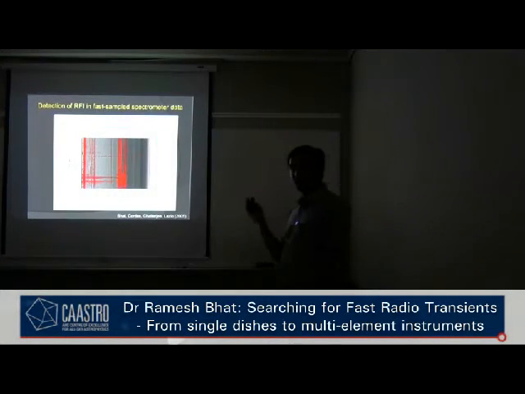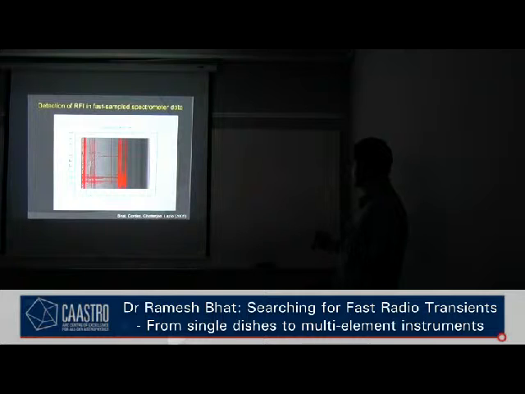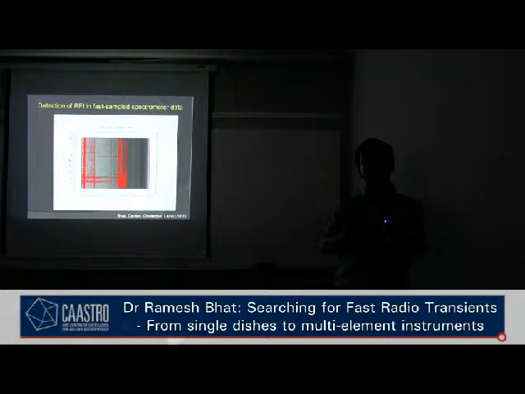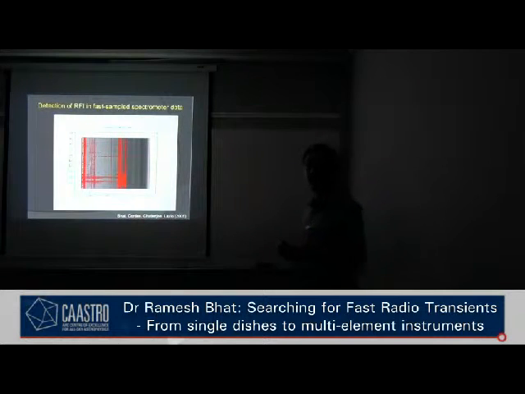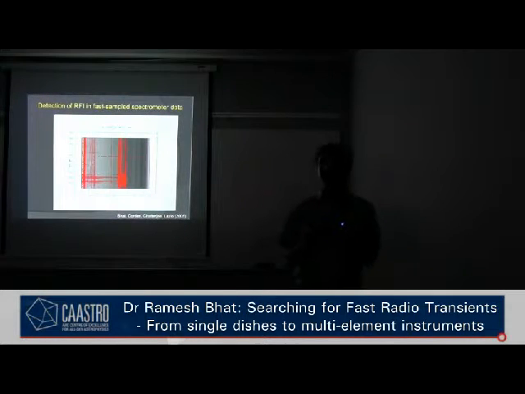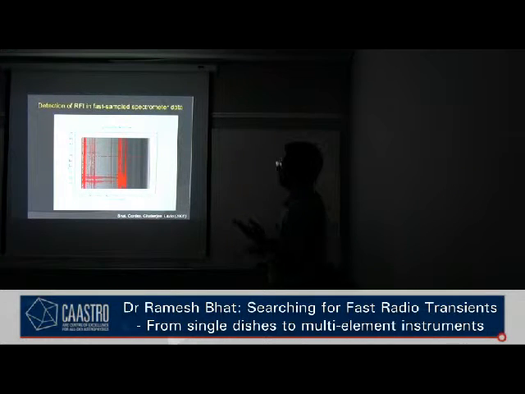And the RFI can come in a whole variety of kinds. You can have things which are there all the time, or things which are there over a large range in frequency, or certain things can be narrow band, or certain things will be just impulsive and whatever. So there's no simple rule to get rid of them. And instruments like ASKAP and MWA are advantageous in the sense that you have got the best site in the world, but for most of the instruments, RFI is a big problem, and you have to battle against it if you are going to find something sensible in transient searches.